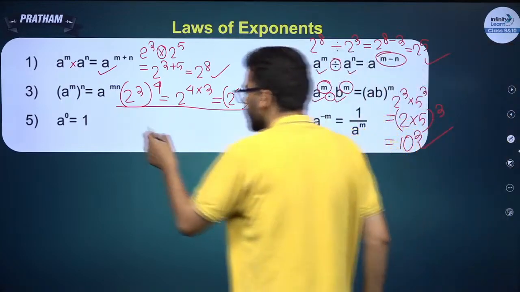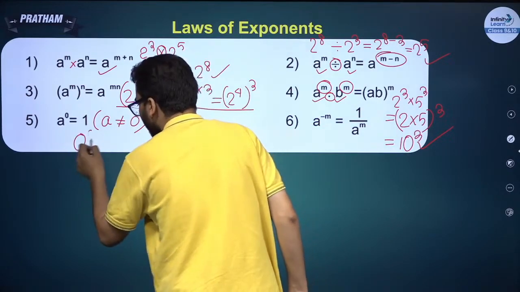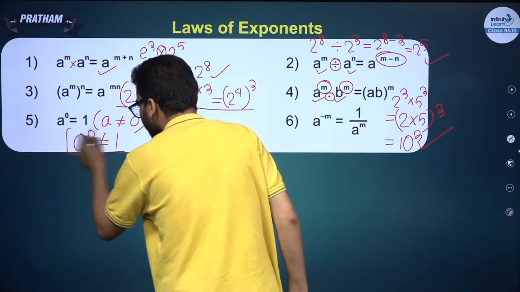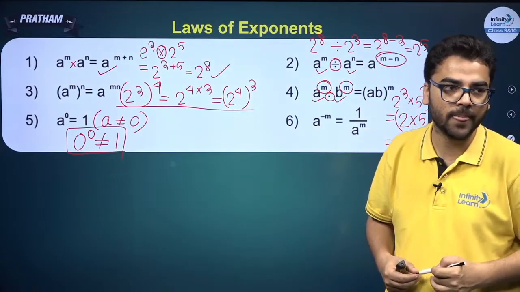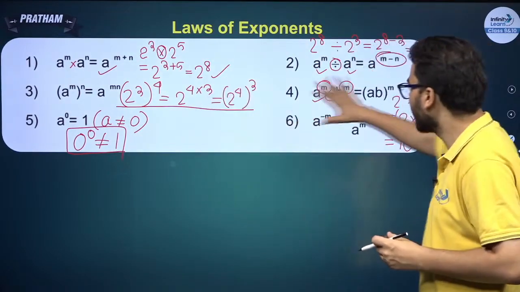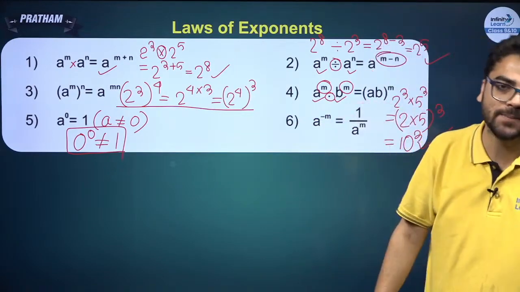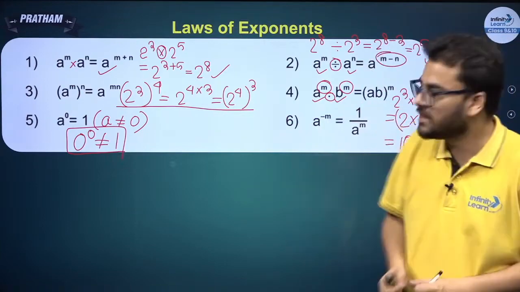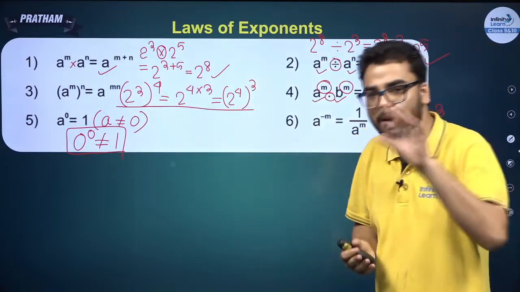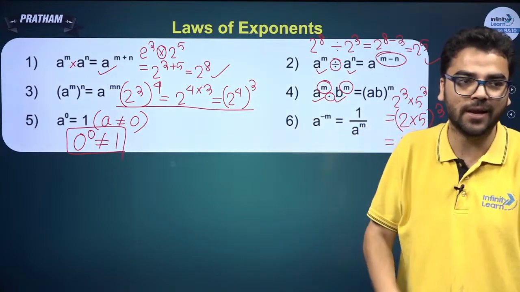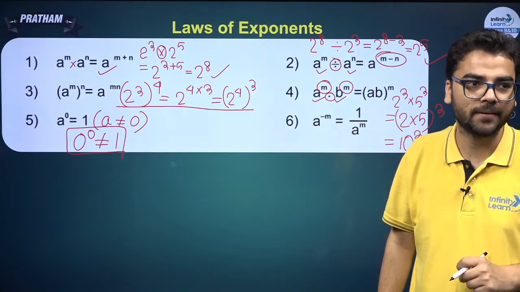Now anything raised to the power 0 is 1 except 0 raised to the power 0. 0 raised to the power 0 is not 1. It is an indeterminate form in mathematics. You won't be able to find its value. See, all of these laws of exponents, they are valid for negative exponents, fractional exponents. You don't have to bother. The base can also be fractional. It can be negative. It can be anything. It can be rational. It can be irrational as well. So you don't have to bother about that. I hope it is clear, Kalpa. Right?